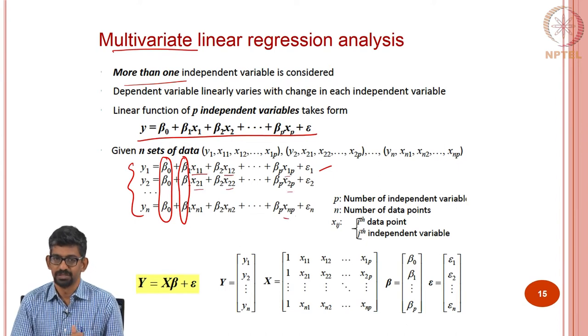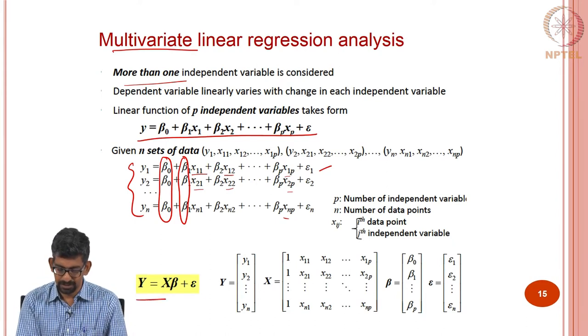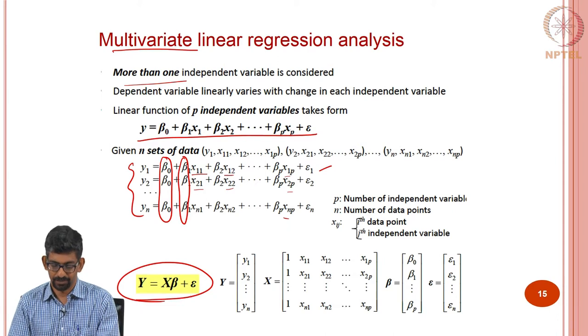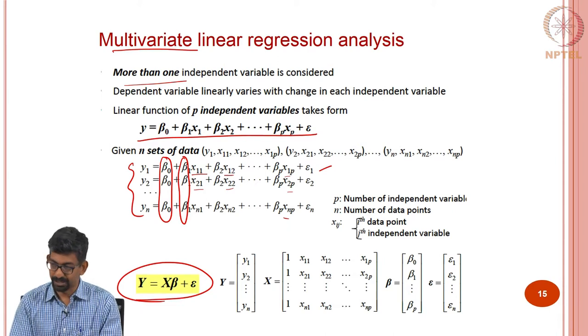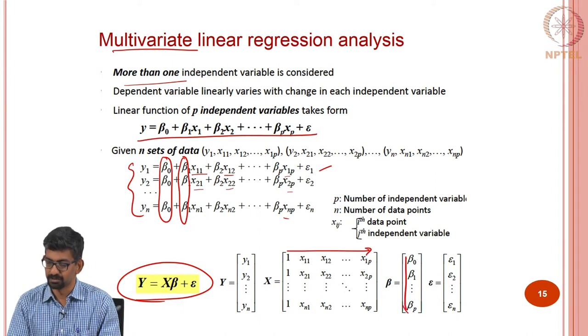So, this immediately tells you that you can write this in a matrix form. So, what we are going to do is we are going to write it in this form, okay. So, y I know is a vector, beta of course you know it is a beta, beta naught, beta. So, now I just need to write it in this form, that is all. So, I will say beta naught plus beta 1 x 1 1, beta 2 x 1 2, beta p x 1 p, that is all you need to write, okay. There is a reason to write it this way, we will see what it is.